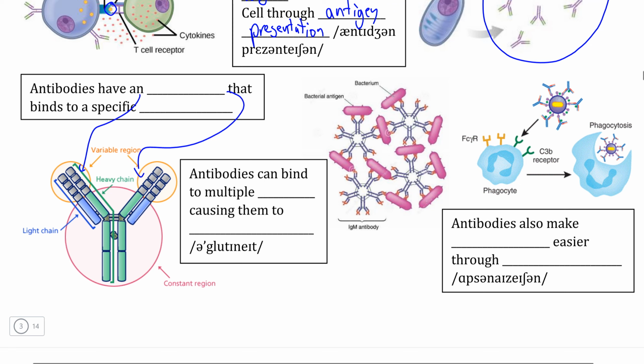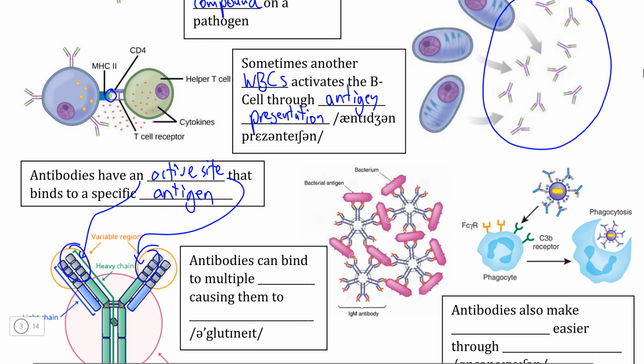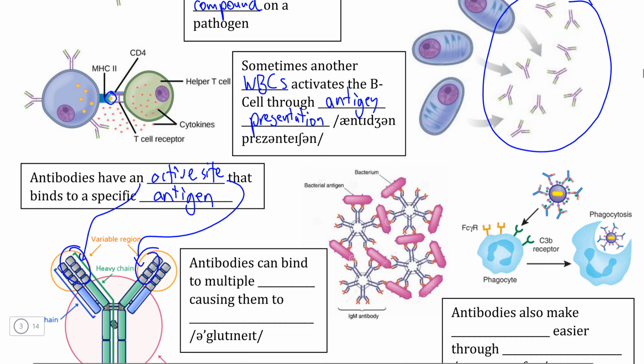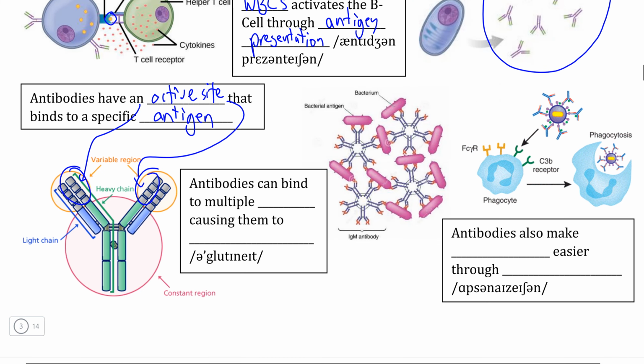So antibodies are instantly recognizable by their classic Y shape like this, and the ends of the forks of the Y are the actual active site of an antibody, and this active site has a specific structure that allows it to recognize the specific antigen that activated the B cell that produced these antibodies. And basically, these antibodies with their specific active sites will specifically float through the blood and bind to the antigen on whatever pathogen contains that.